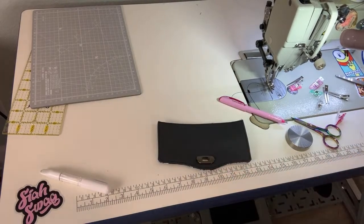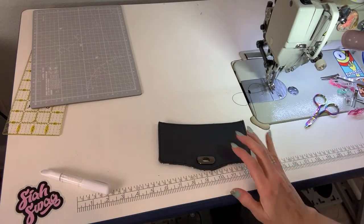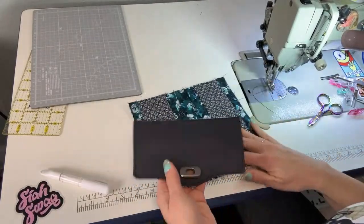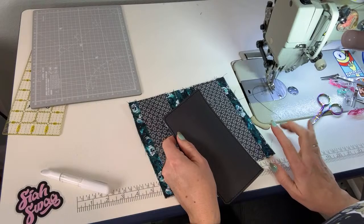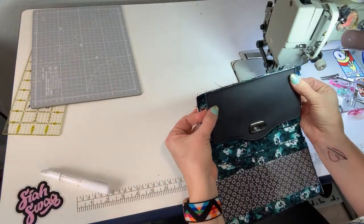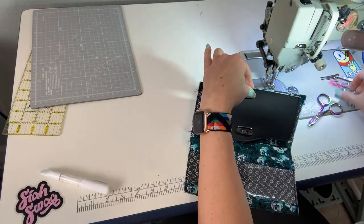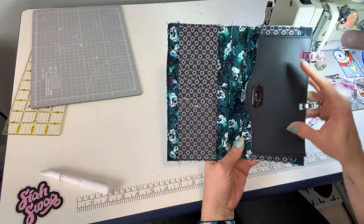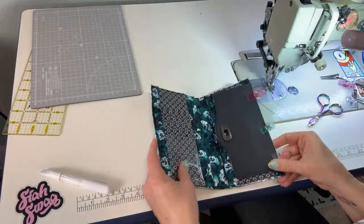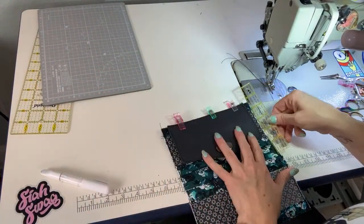Okay, so let's move on to our next step. We want to get our lining that we finished. Okay. And we want to lay our flap. You want your exterior side up. All right. And you want to center that right there. Make sure your card slots are going the right way. So my card slots are going up. My flap is on this right side here, and this is my exterior side up, okay? And you have about a half inch on each side. Look at that. Half inch on each side.